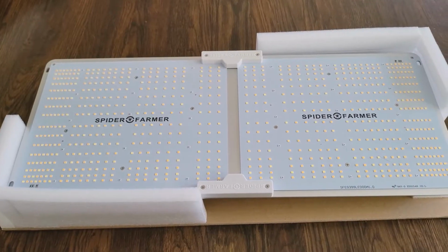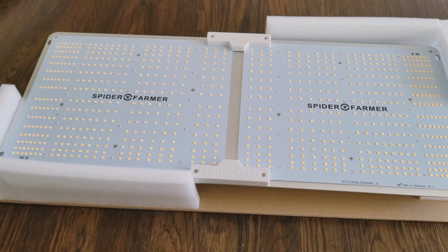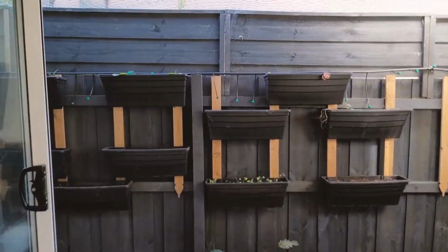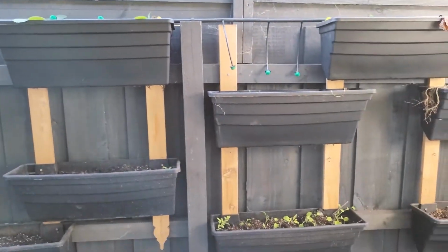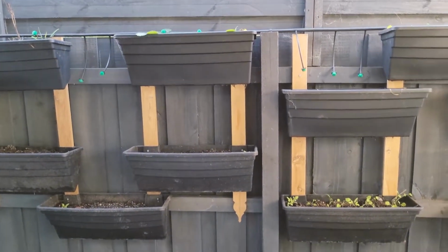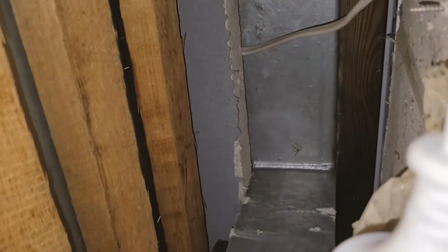I couldn't find anywhere online whether these are suitable to be used outside. Most of the time they're talking about being used in grow tents. It's undercover and we've got the electrician to add some power points. So we'll put it out here, and with grow tents they're allowed to be up to 70% humidity and whatnot. So I can imagine that unless the rain is coming in horizontally, this model I believe will be drier than most.